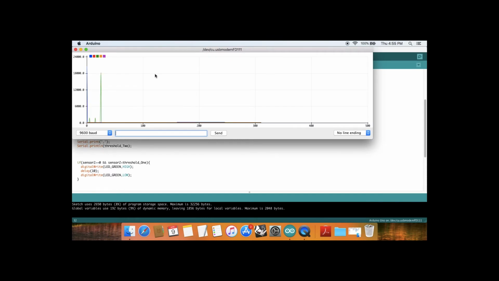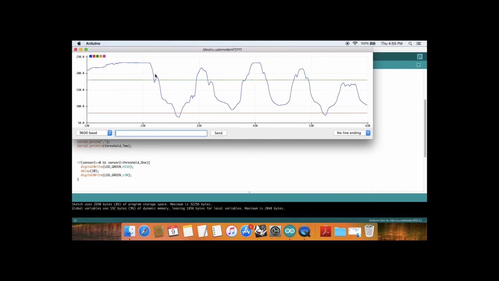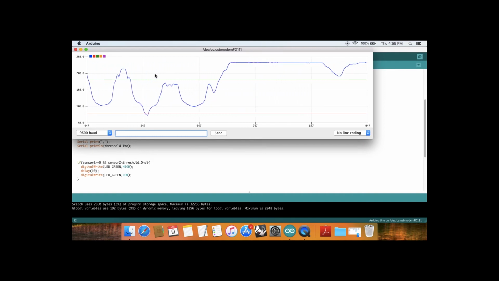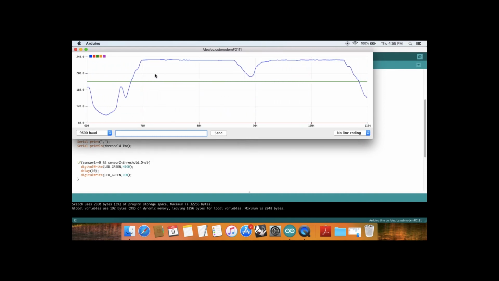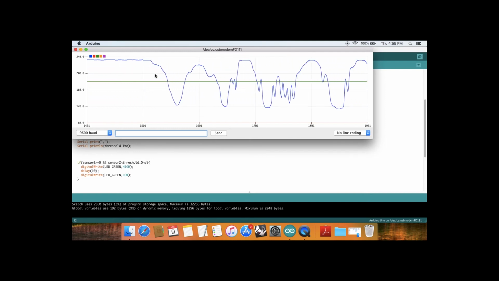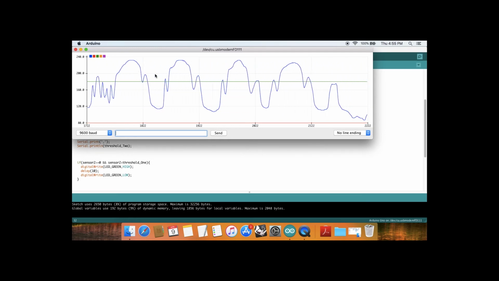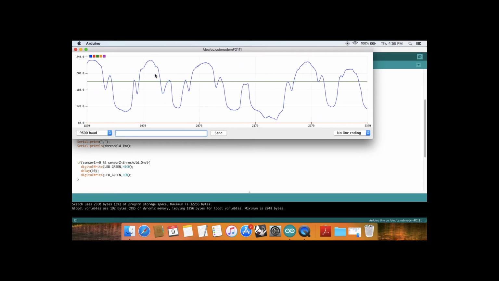And if I wave my hand over the sensor, nothing will happen. There we go. It takes a little time to scale. So right now it's between, if you look at the left, it's a scaling amount. If we let this settle at one place for too long, it'll shrink it down to try to fit. But as I wave my hand in front of the sensor, it's showing me where the signal is. We can kind of see that signal varying up and down.